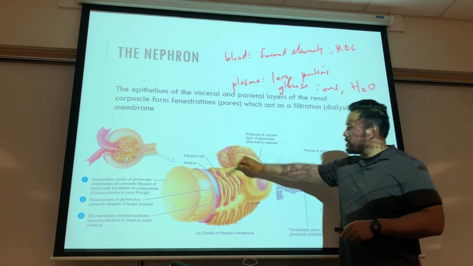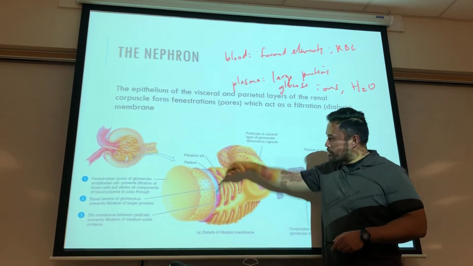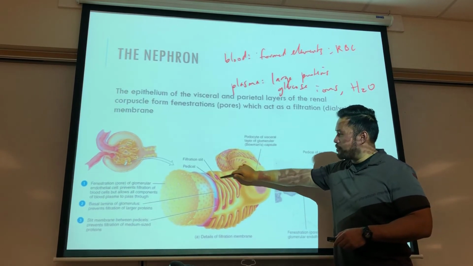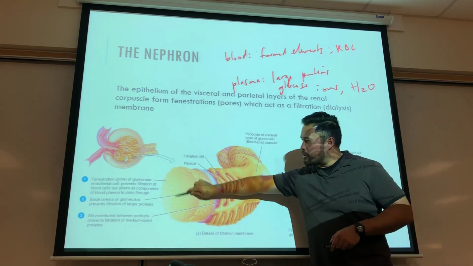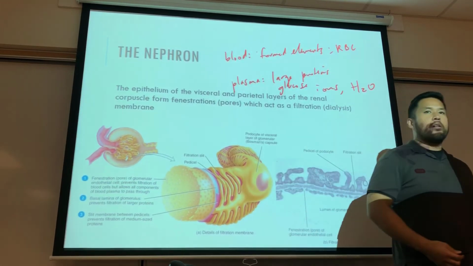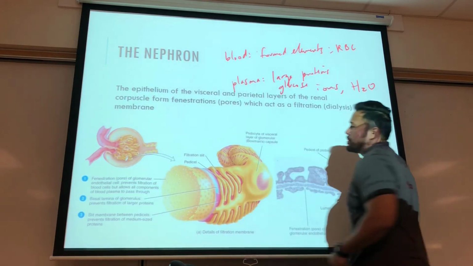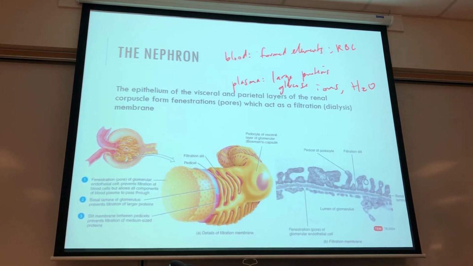You also have this basal lamina that's just going to be on the outside of the endothelium that will prevent larger proteins from flowing through. You're going to have these slits that are going to prevent medium proteins from flowing through. And again, the grates right here, the fenestration, the pores, will maintain all the red blood cells and all the other cells contained within the blood inside. So this really helps filter out only plasma with small proteins, really small proteins, but namely things that are dissolved within, our glucose, our ions, and water.